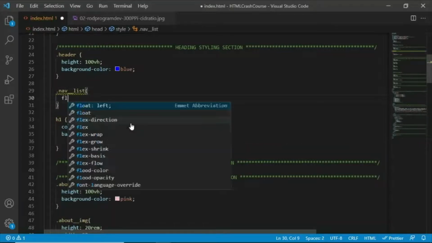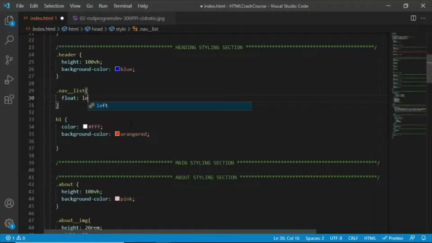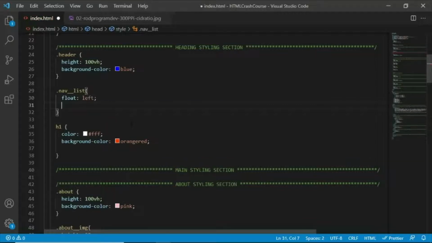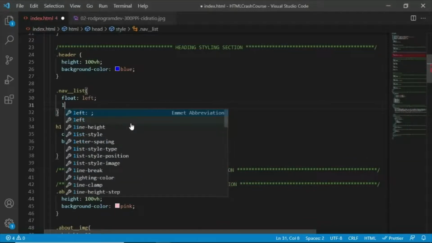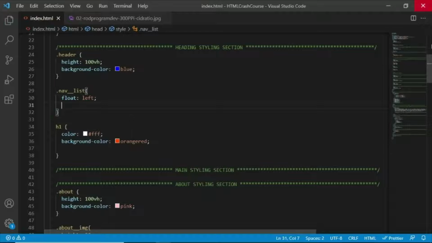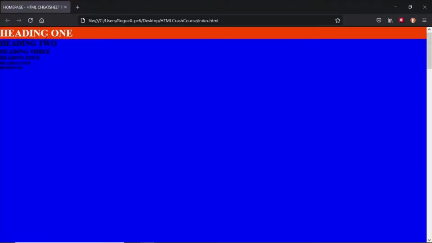I'm going to give it a property of float left, and I want to remove the bullets, but let's first see here how that will look on our browser. You would see there it is, guys. It's floated left. That's why it's up there.